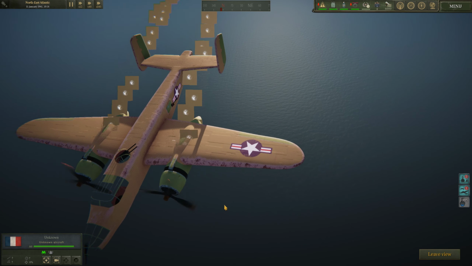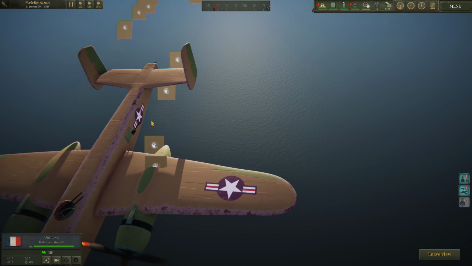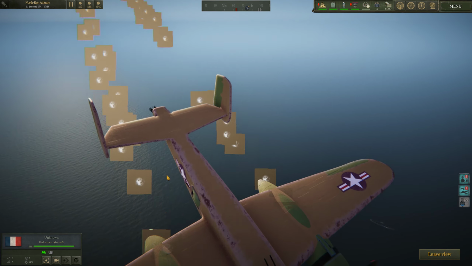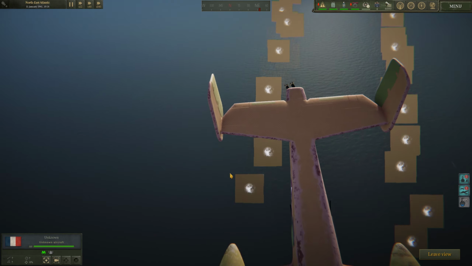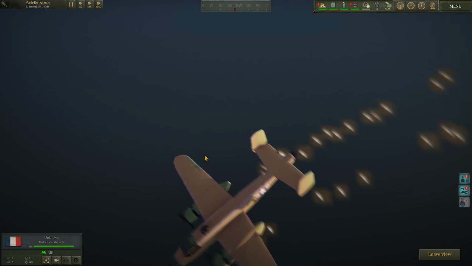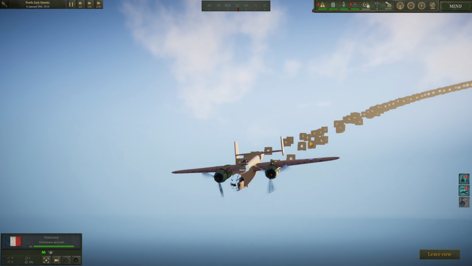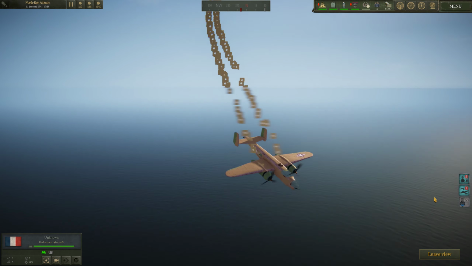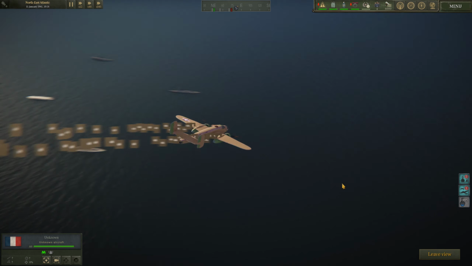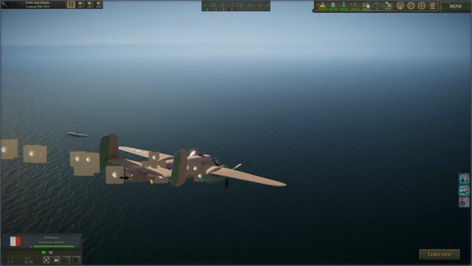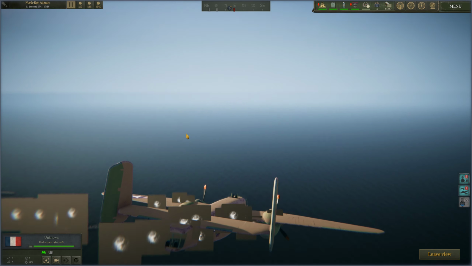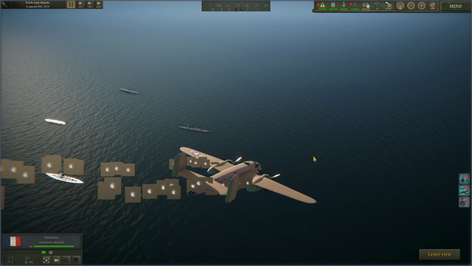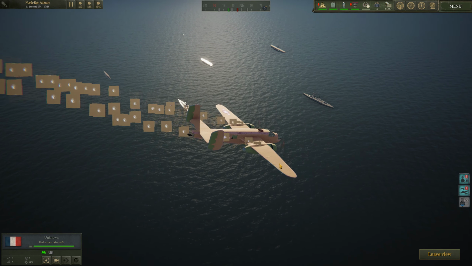So what we'll see is if a gun orients itself an odd way, I'm trying to see if it's going to fix its orientation. And it doesn't. It actually looks like it might be pointing backwards, because you would expect that MG on the left-hand side to be the other way around. And same thing with this MG. It's pointing in on itself. So just some orientation issues and fixes, I believe.